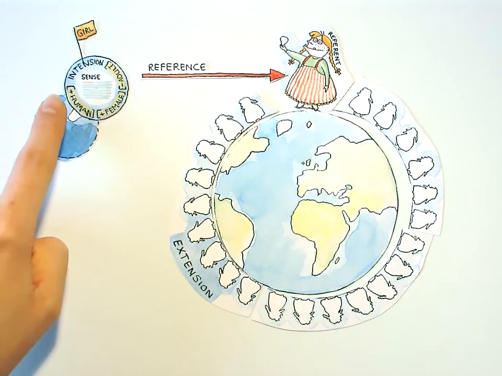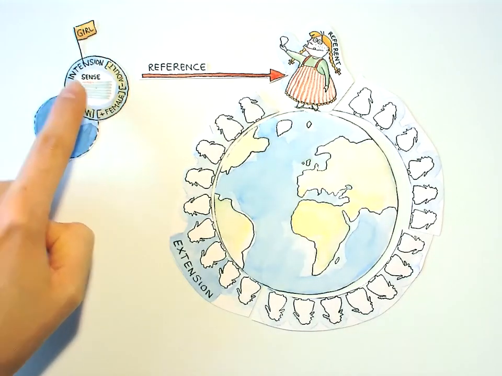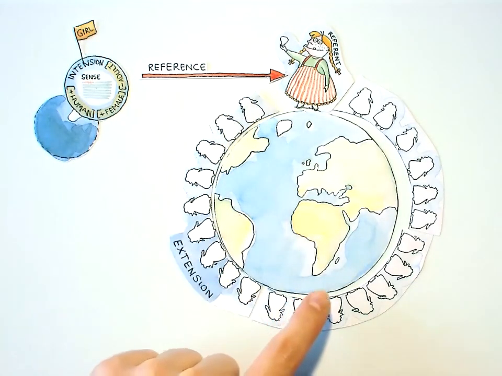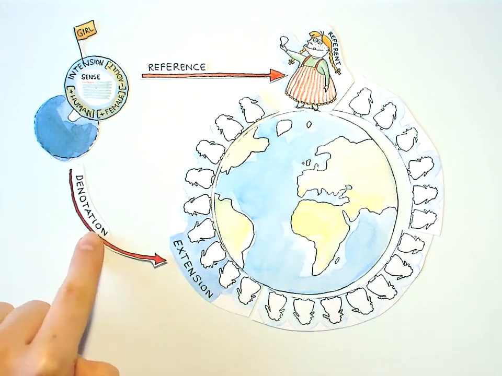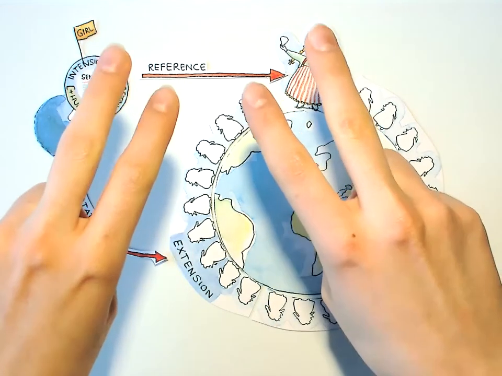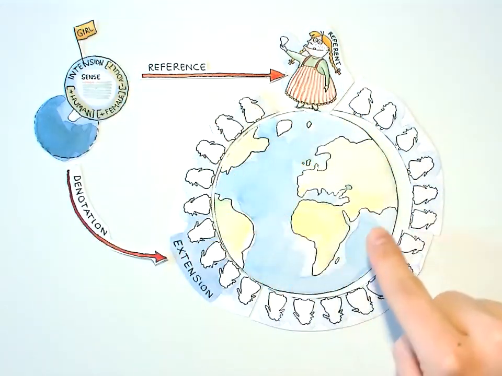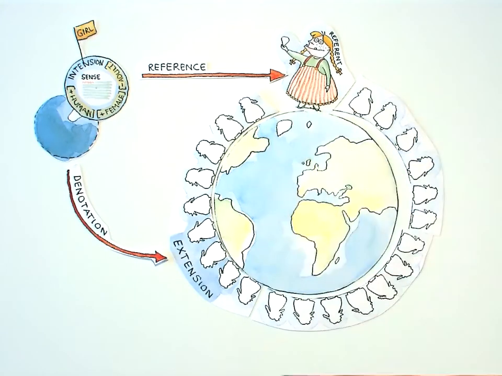This shows that the list of semantic features, that is, the word's intension, determines the amount of objects or creatures the word can be used for. And you've guessed correctly. There is also a connection between the intension and the extension. We call this denotation. And we find it in sentences like, girls love ribeye steaks. This describes girls in general and doesn't refer to one specific one.